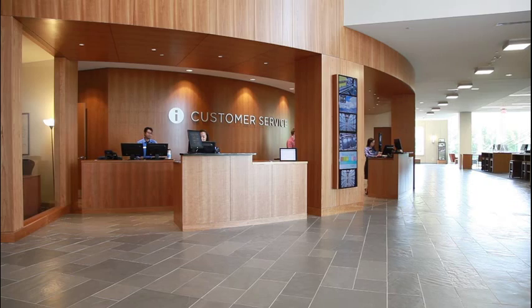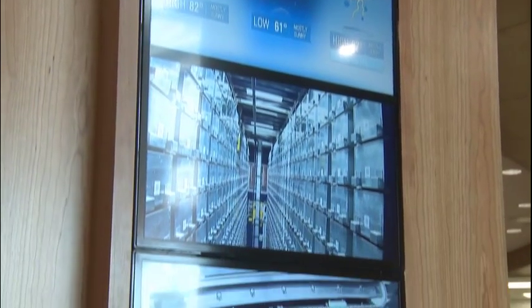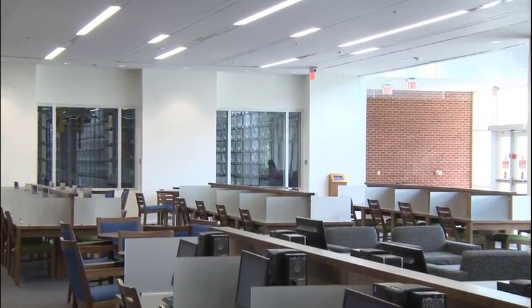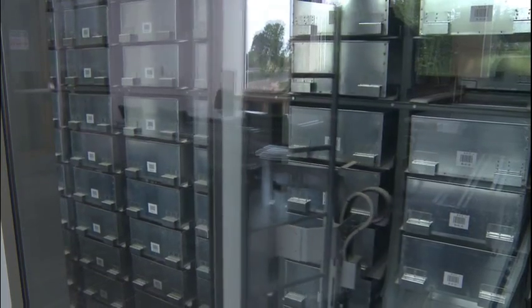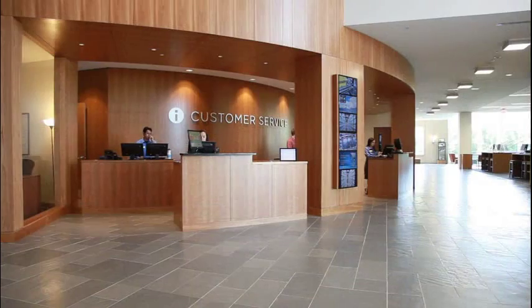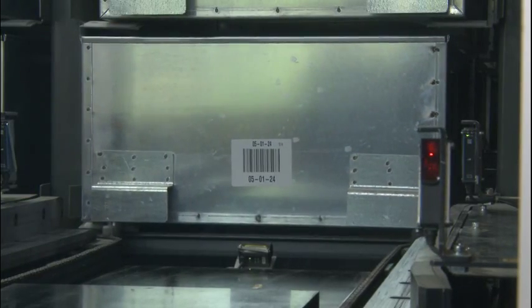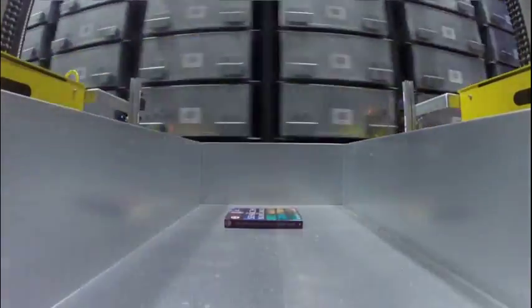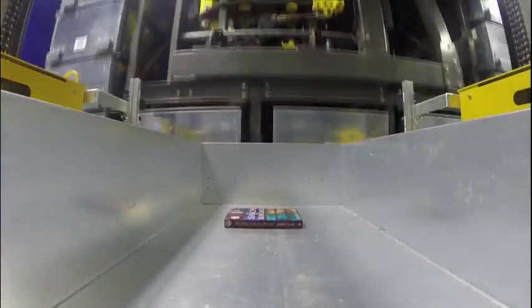At the Jerry Falwell Library, we have five viewing windows where you can see the ASRS, and two webcams connected to the cranes. When you retrieve your book, you can see it actually being retrieved from the system and coming to the customer service center. When tours come to campus, visitors and guests can view a window where you can make the robot do a dance — the robot will bring a special bin to a display window where you can see how the system works, and tour guides will explain the benefits to the guests.